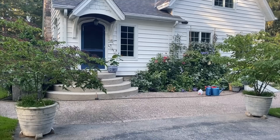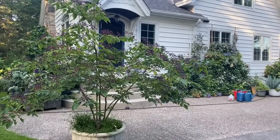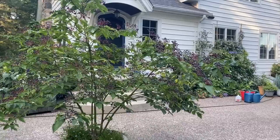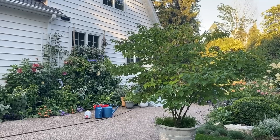Before I show you the front of the house, I want to back up and show you the two Pagoda Dogwoods in pots, which are looking really great — couldn't be happier. This is definitely the last year they'll be okay in pots; it's year two and there are roots coming to the surface. I'll move them out in fall and buy new ones next year. But they have all these beautiful berries on them — that is something I will repeat in the future.